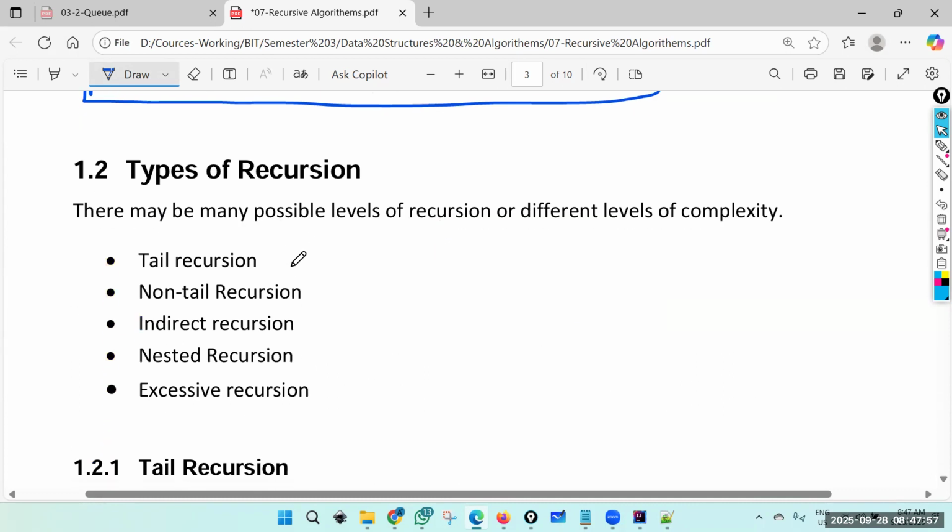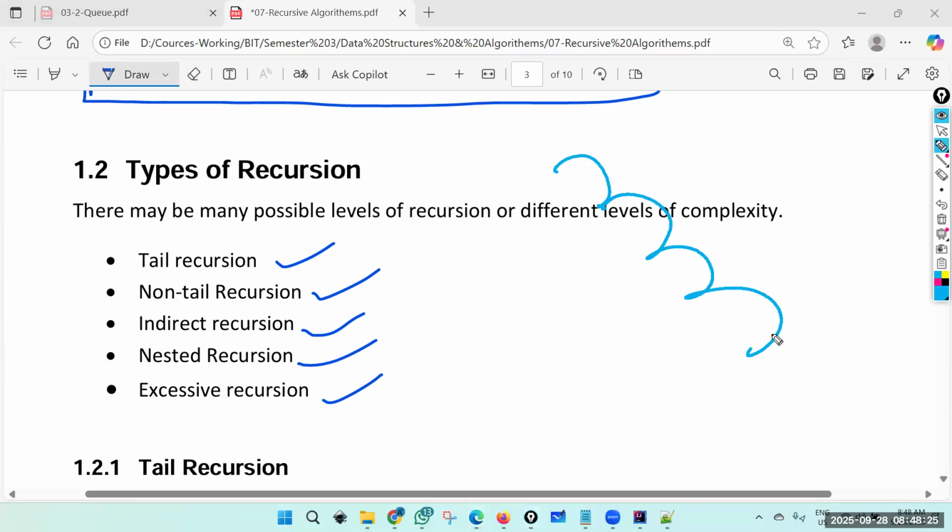Right. So we can identify different types of recursion in programming: tail recursion versus non-tail recursion, indirect recursion, nested recursion, excessive recursion. Of course, all of these are recursion, but when you use recursion, you need to be careful because recursion needs a lot of resources, especially memory. Say you call your method 100 times recursively. After you keep calling, there's a return trip.